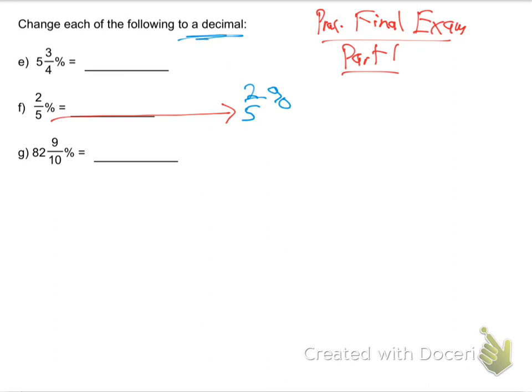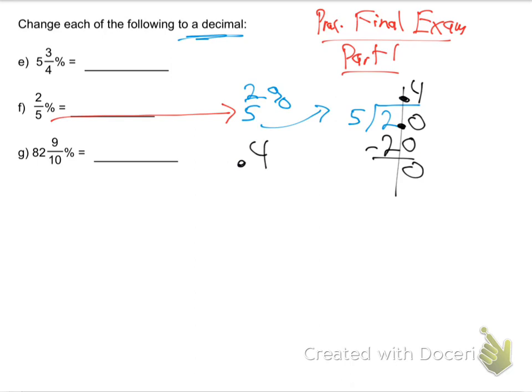2/5% change to a decimal. How do you change a fraction to a decimal? Well, first off, you had a long divide, right? Bottom into the top, 5 goes into 2, make it 2.0, so it looks like 20, but it's still 2. And then line everything up, 5 goes into 20 4 times. You put the 4 over the last digit of what you're going into. You're going into the 20, so the 0 is the last digit. 4 times 5 is 20, decimal goes straight up, so 0.4.